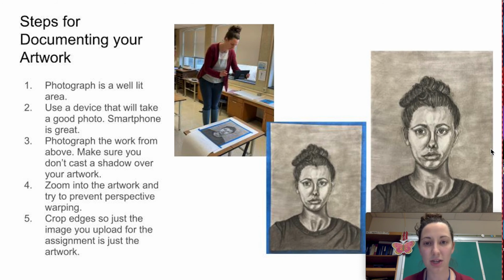So those are the steps that you should take. Make sure that it's in a well-lit area. Make sure that you're using a camera that, whatever you have available to you, is great. A smartphone camera usually works really well if you're able to connect that to Schoology or email the photo to yourself and then submit it to Schoology. That works out really well. And then I always suggest going through the extra step to crop the work so that you don't have any extra on the edges.